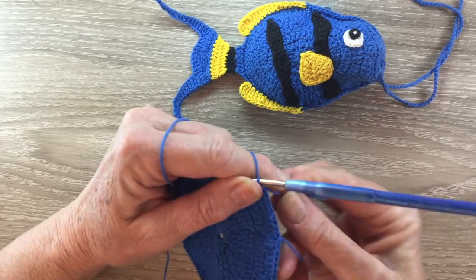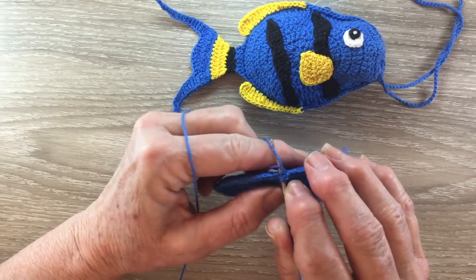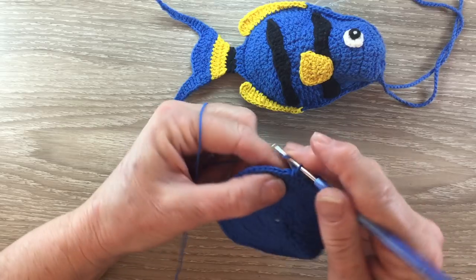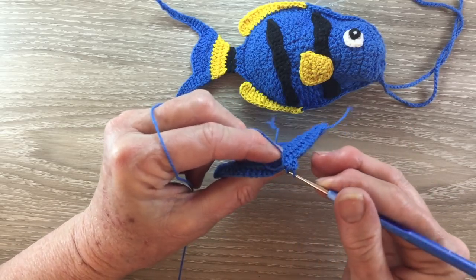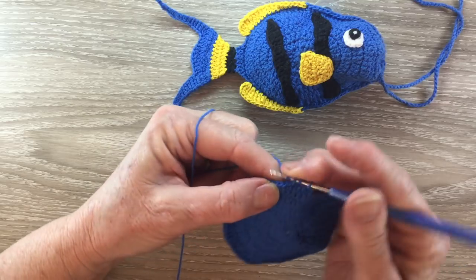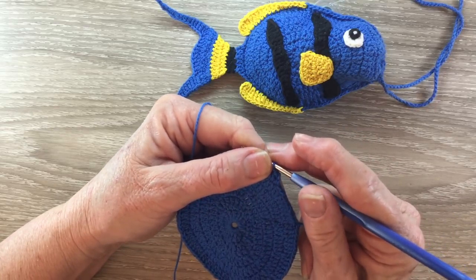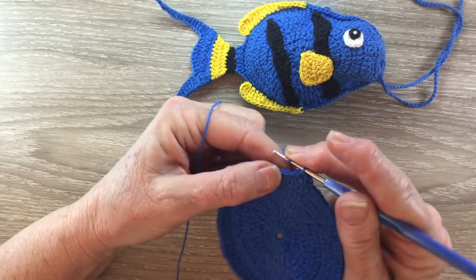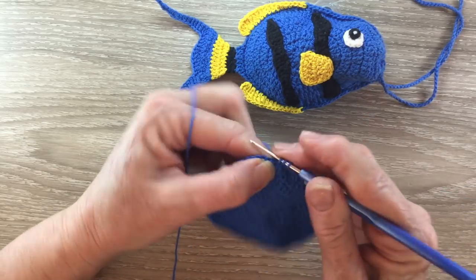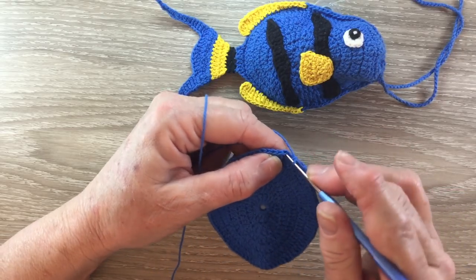and work two joined half double crochet over the next four stitches. So a joined half double crochet into the next two stitches and a joined half double crochet into the following two stitches. And then we work one half double crochet into each of the next two stitches. One single crochet into each of the next 12 stitches.